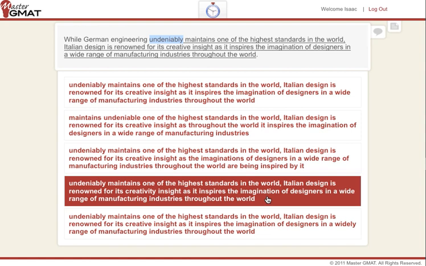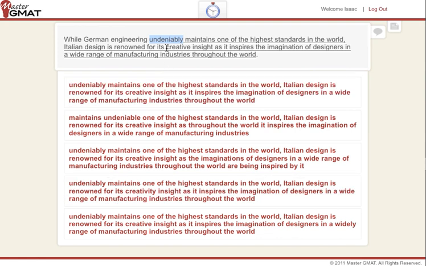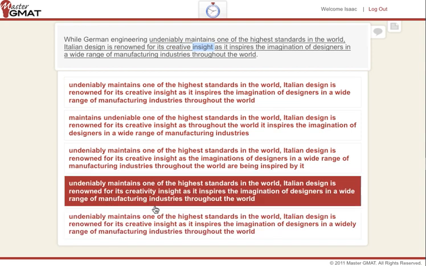Well, in D, let's take a look. You see creativity, insight. That's a bit of a difference. Now, when we say for its creativity insights, insight is a noun. What should be modifying a noun? An adjective. What kind of word is creativity? Another noun. So that doesn't make sense. Pay attention. In the original it says correctly creative, adjective, insight, noun. And so D is wrong based on that.